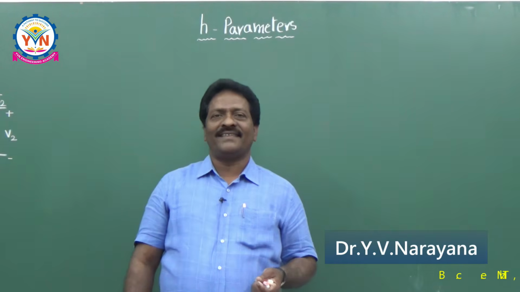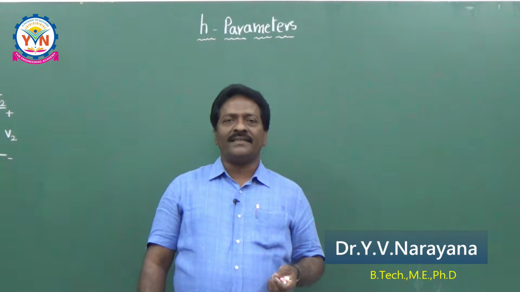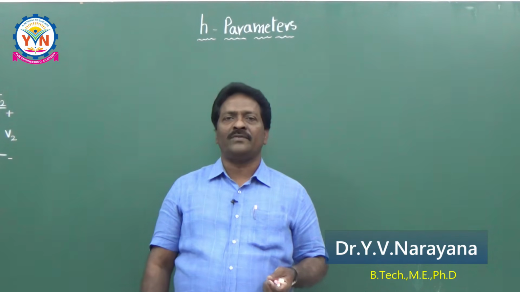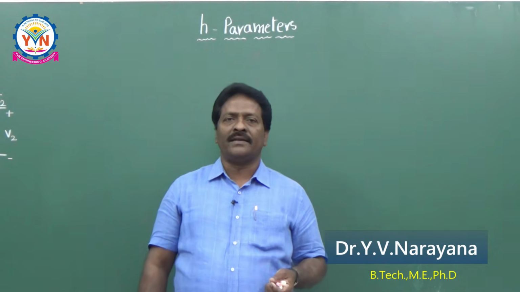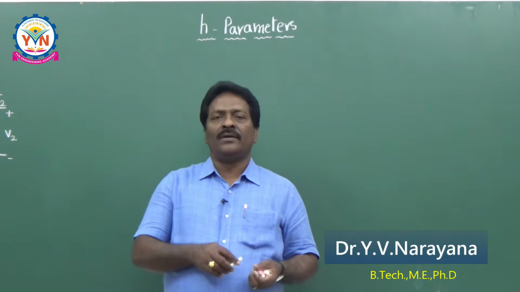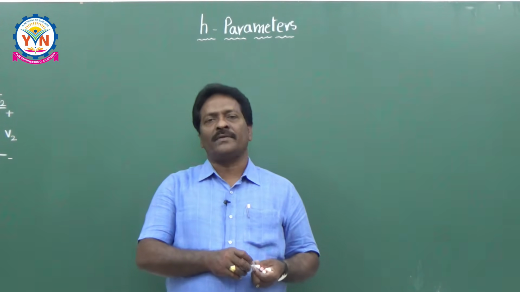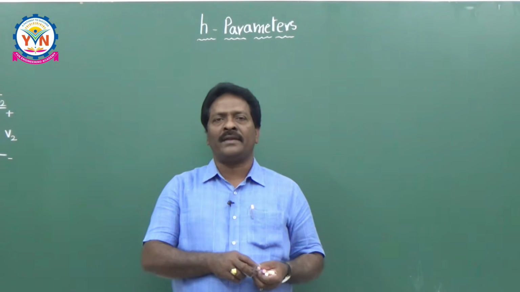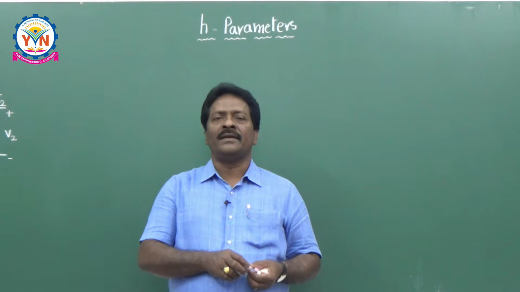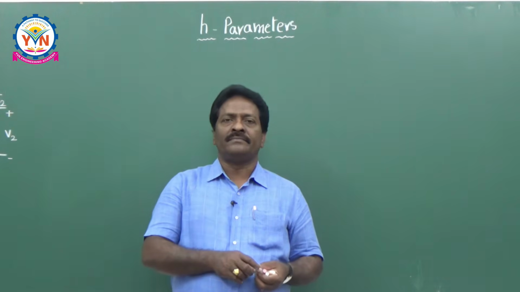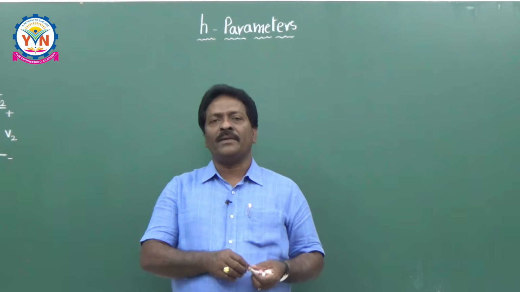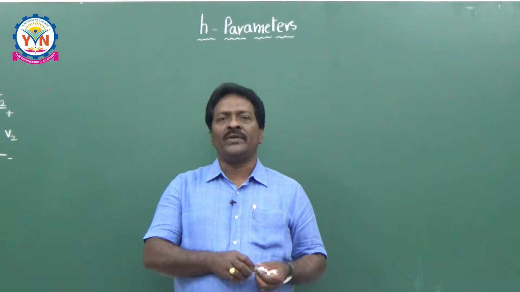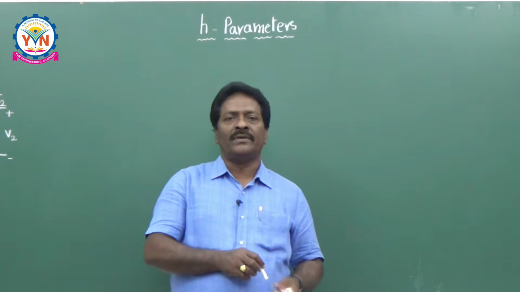Dear students, in this class, let us discuss the H parameters which are very much useful to analyze the transistor circuits. You might have seen different types of parameters like impedance parameters, admittance parameters, ABCD parameters in your two-port networks. But out of all these, H parameters are very much convenient to analyze the transistor circuits.